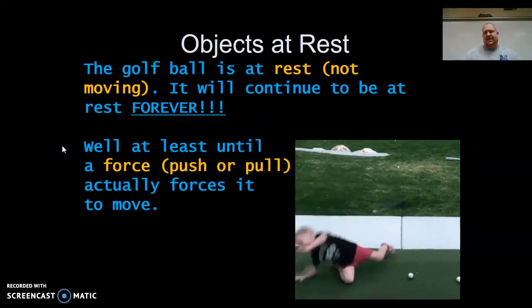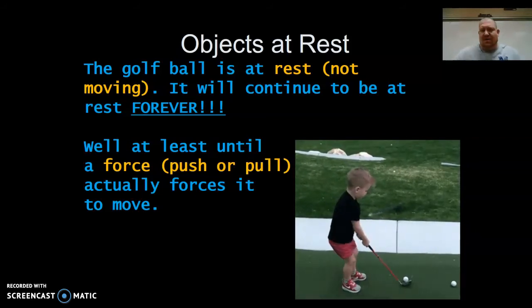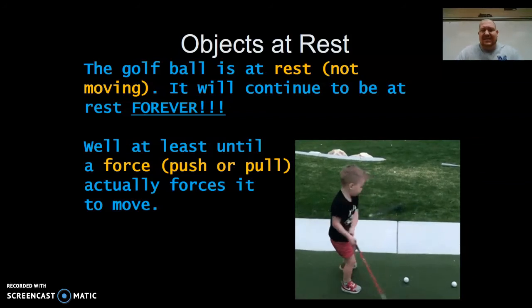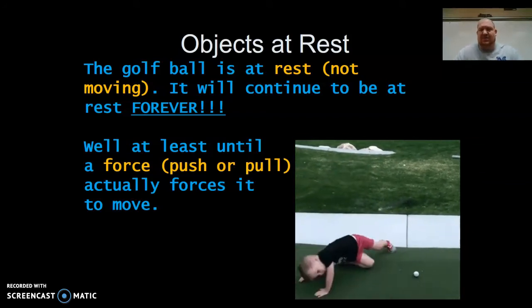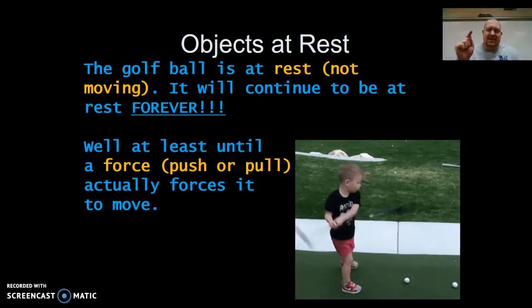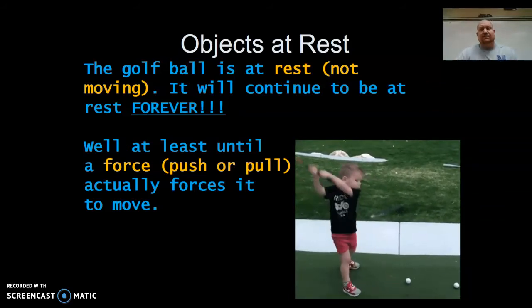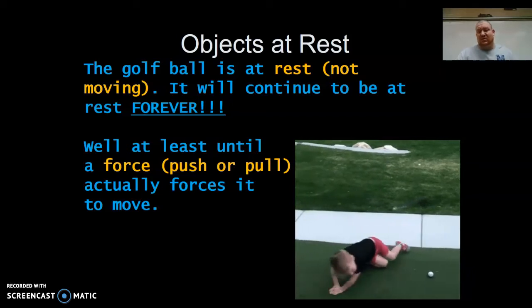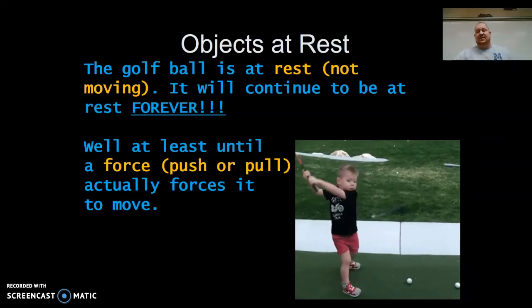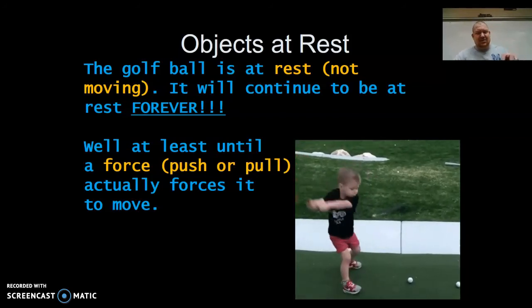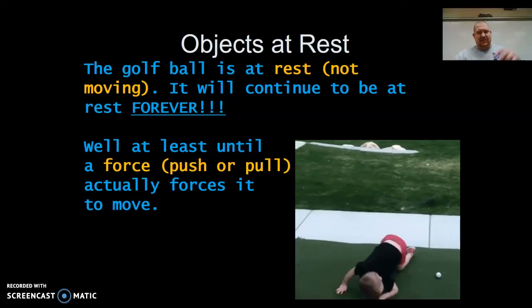All right, so look at my little man right here. The golf ball is at rest. It's not moving. It's going to continue to rest forever. It will always be right there in that spot no matter what. Now, if Newton's second law, if a force acts on it, it will move. It's some kind of equal and opposite reaction with the third law, that's fine. But as far as just talking about inertia, its inertia is to remain at rest.